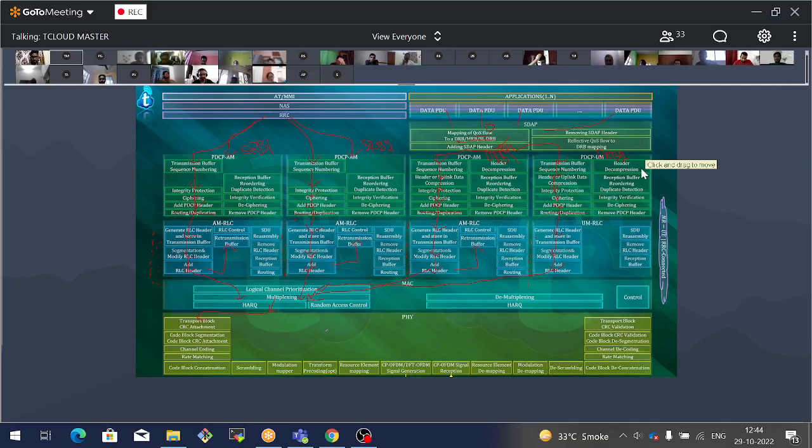So what does the physical layer do now? It will first do the CRC attachment for the transport block. Just imagine all of it sitting inside one single pack. For this entire thing, we are attaching the CRC, not individually for each AM RLC entity or whatever. They have all been multiplexed. So here, understanding the big picture is important. The idea of placing everything together here is to make you realize clearly what exactly is happening to your data at each layer.